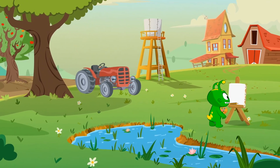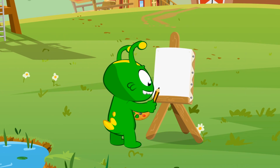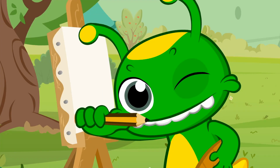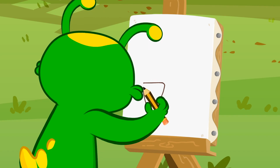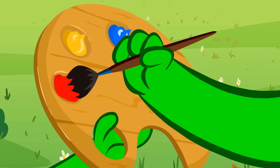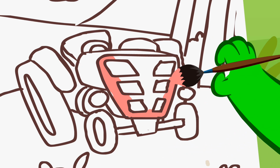Hi, Groovy! What are you up to? Oh, are you painting a landscape? So fun! Oh, how professional! Measuring the tractor! Now, let's draw it! Wow! You're doing great! You're such an artist, Groovy! Time to paint! My favorite part! We paint the tractor with the color red!